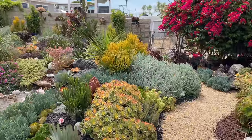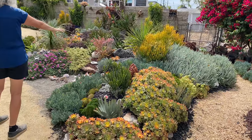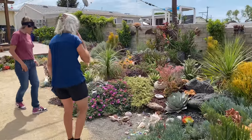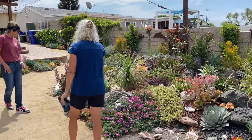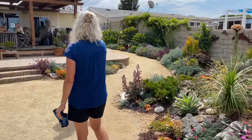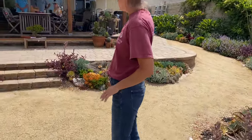Aeonium sunburst. Yeah, I had one right there and it bloomed. Oh, it bloomed. I may have to just show up one day with a sunburst for Carol. That would be phenomenal in here. I have some crested sunburst. You have two crested? Not as big as yours.